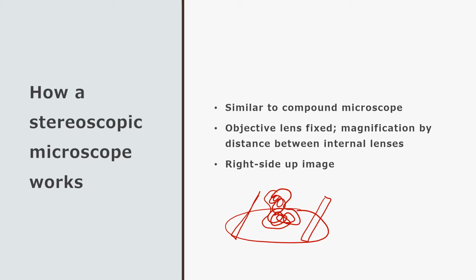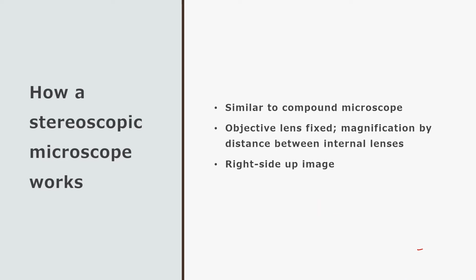Since it's right side up, and you have a lot of distance between the lens and the stage, you can put largish things down on it. You can go down with your own hands and physically manipulate it, turn it around, shift it left and right. You don't need to worry about using the little knobs to move your slide around in the right direction while taking into account that everything's upside down and backwards. It's a lot more intuitive to interact with.